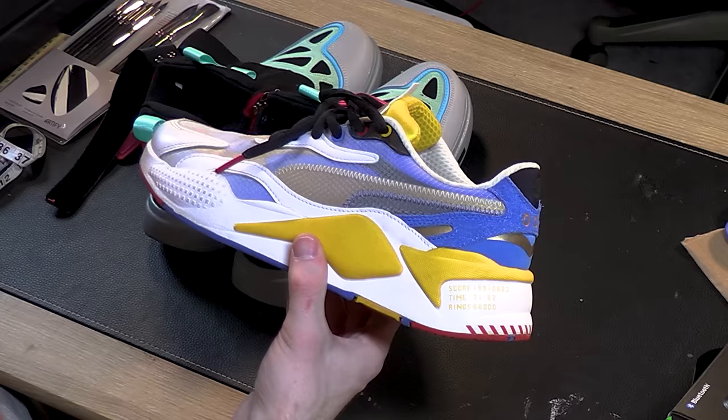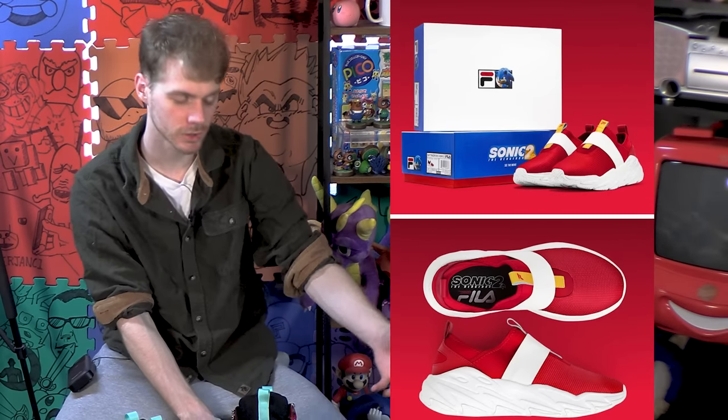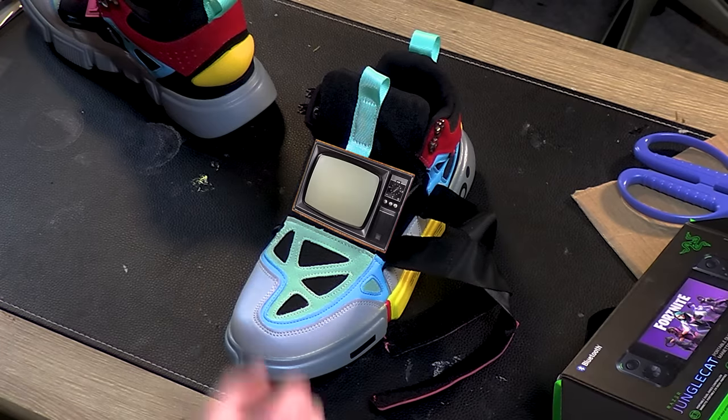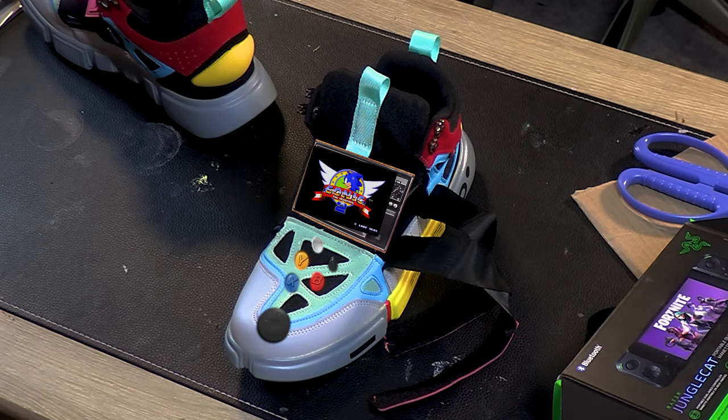This looks more like a McDonald's Aquafina crossover or something. Now there is a more recent one that came out and it does actually look like Sonic's shoe, but I can guarantee it doesn't have a built-in screen and controllers. And you can't play Sonic games on a Sonic shoe. That's what I want from a Sonic shoe - I want it to be a video game console, so not a shoe at all.